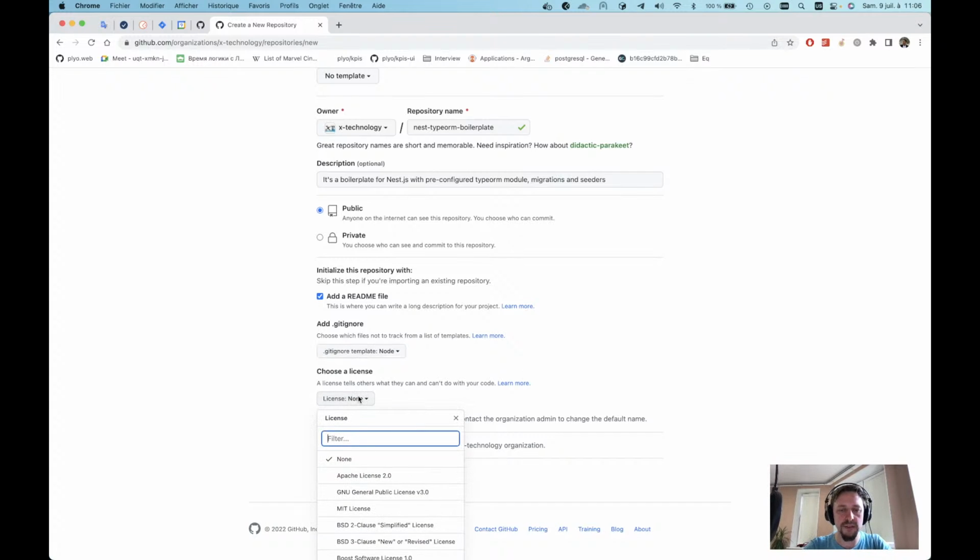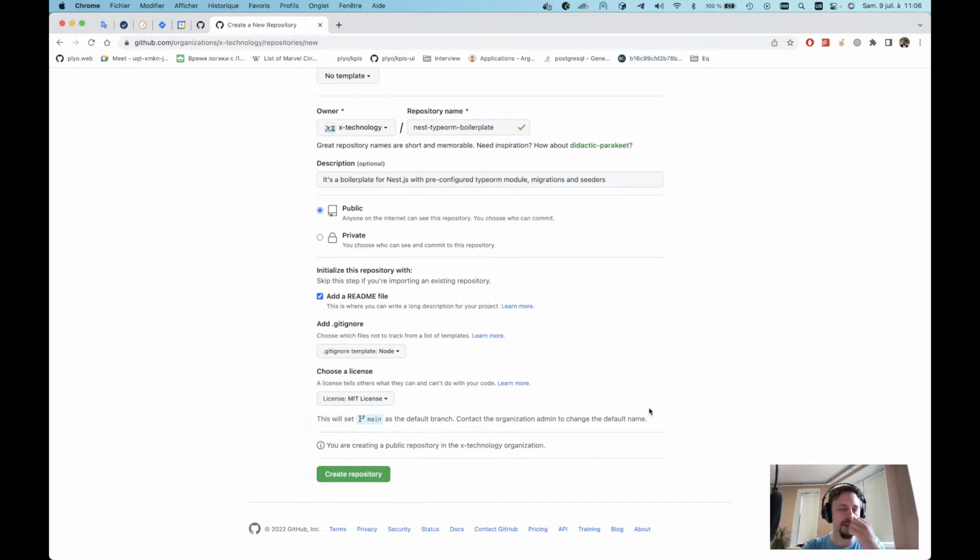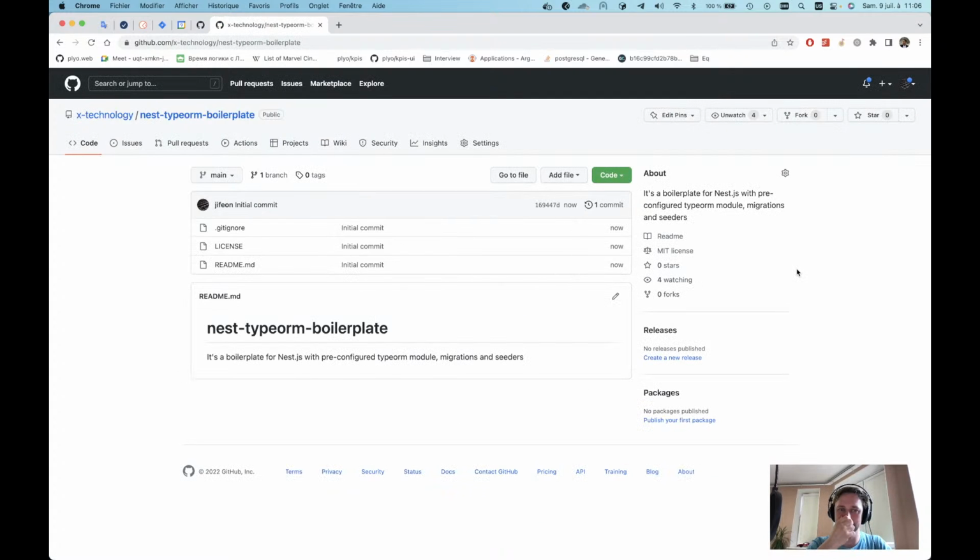And license, we're gonna choose the MIT license because it actually allows anybody to do almost anything with your code, and that's what we're creating this project for. Okay, exciting. We created an open source project, guys. We are done. Okay, cool.